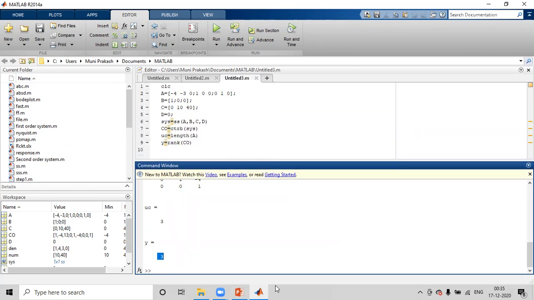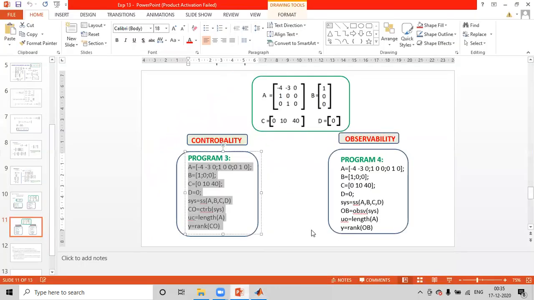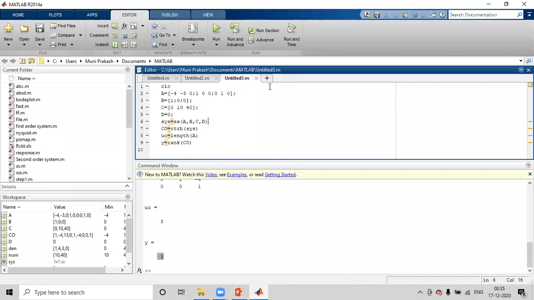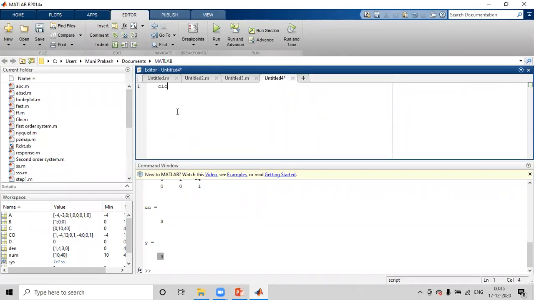Next, coming to the observability test, we'll copy directly from the slide. Open a new tab, and the first line is the CLC. It will clear the previous data. Paste the program.